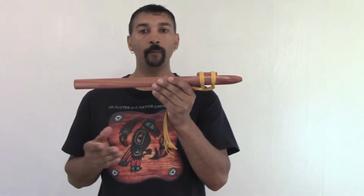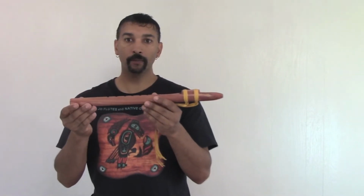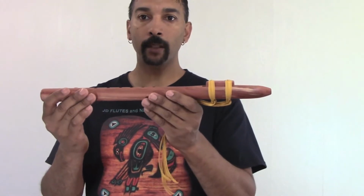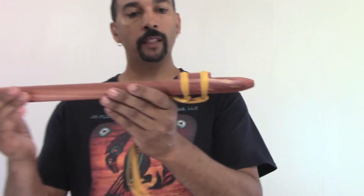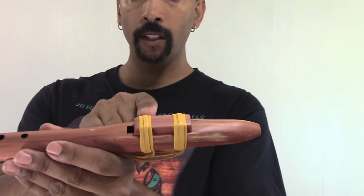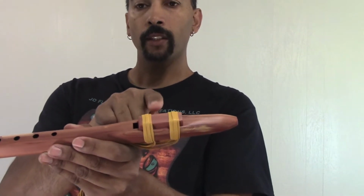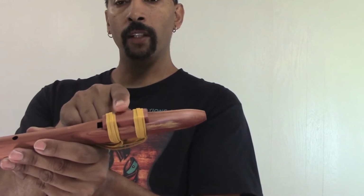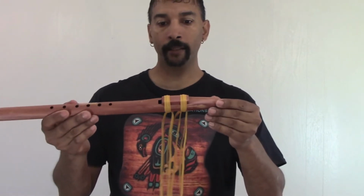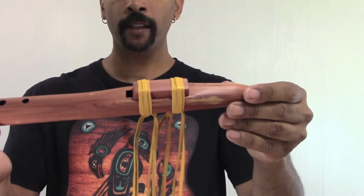This high B flat is an oil finish. It's an oil finish. This is a customer's flute. This customer wanted a plain flat block fetish. Now I normally don't tie my leather like this on the plain flat block fetishes. It's just that this customer wanted to put a 3/4 of an inch turquoise stone here in the middle. That's why I spaced it out to where he can get his 3/4 of an inch stone. He's going to put it there himself when he gets it. So that's why I put the leather on each end like that.